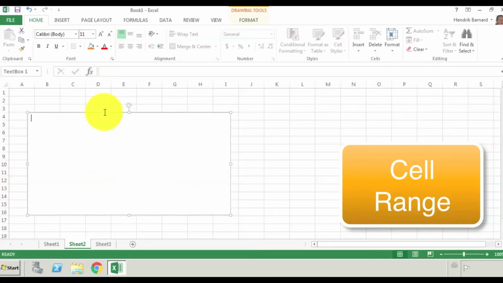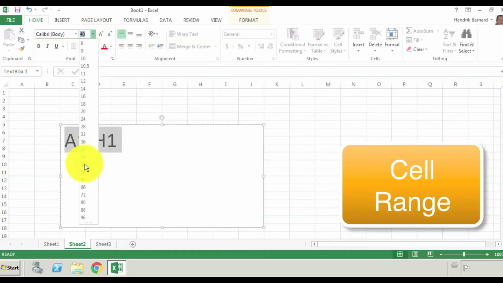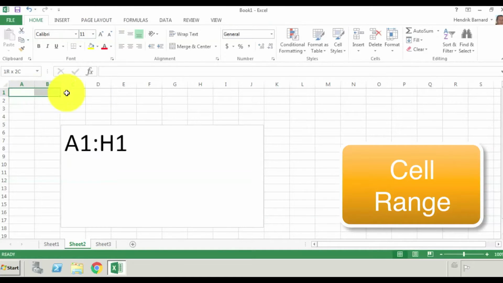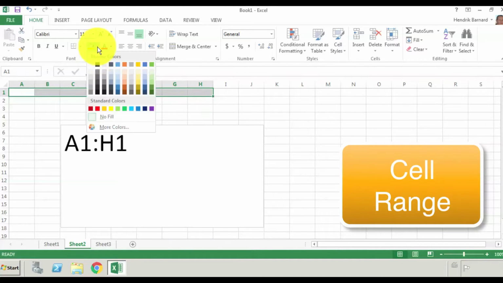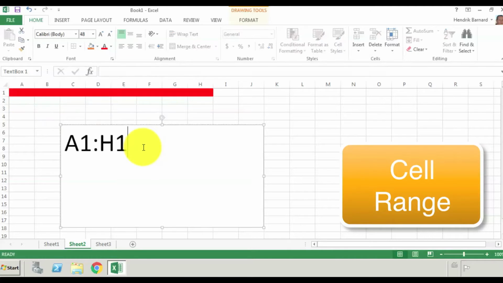From here to here, we call it A1 to H1. Can you see how it is written? What is on the screen is from here to here. That is that range. What I have here is A1 to H1.